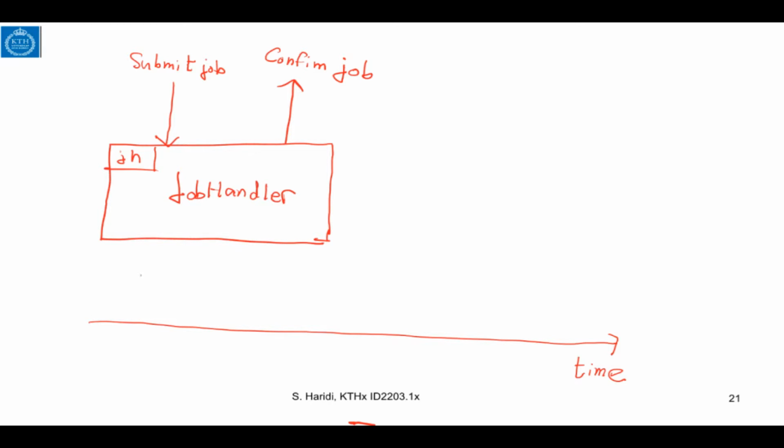And it is saying that this component will accept a submit event, and eventually, so later in time, if this is job J1, we will get back a confirm event for J1. We can submit multiple jobs. The specification has nothing to say about when we submit the job. So we can submit here job J2, and we will get a confirmation. This might be here.